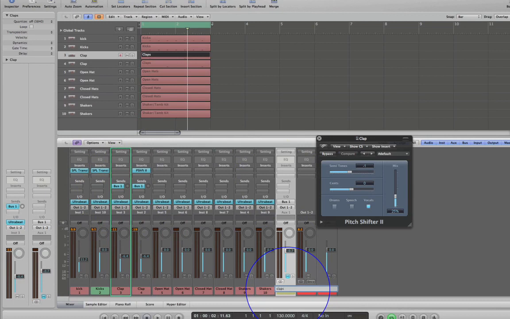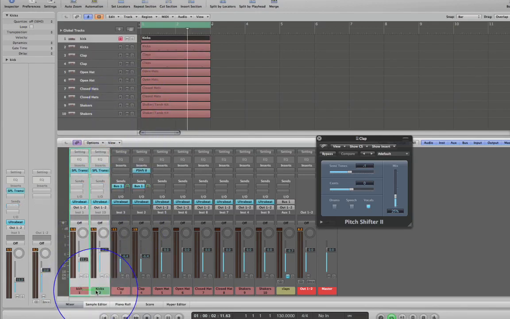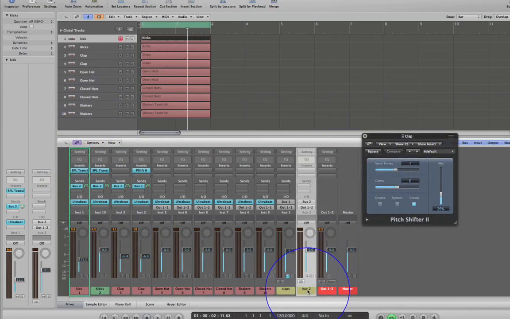Oops. There's our claps, and what we'll do is we'll send both, oops, we'll just send these to no output. Send them right to the bus, and then we'll create a bus for them, and we'll send them right out to the bus. That's all that's kicks. Basically, it's just so we can control the volume with these now.